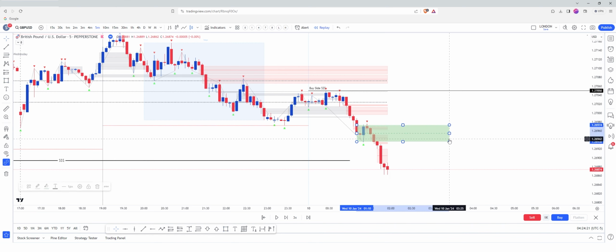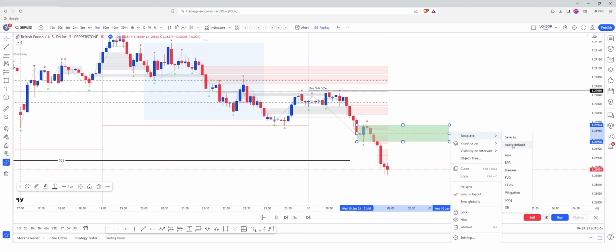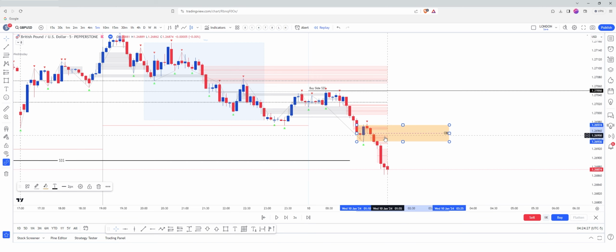In hindsight, now I've got a little bit more time to analyze this. Although it's an order block at the moment, this would be a mitigation block when it gets traded through. For an official breaker block, we need a swing high to be created before a swing low is taken out, which is up here.